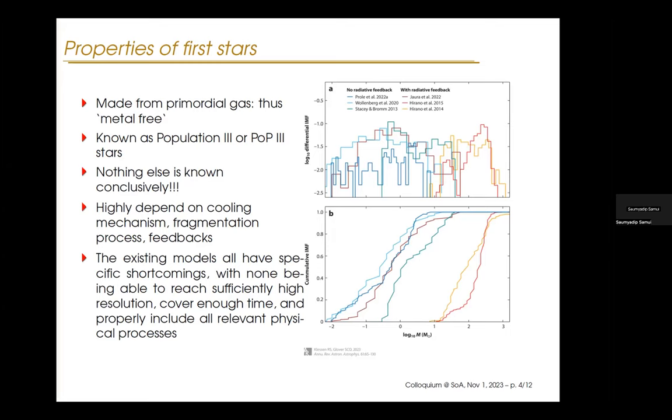So, in the first upper plots, what I see is that there are two kinds of situations considered. One is that we don't consider any feedback. Obviously, in the high mass range, the histograms that mostly contribute are those that consider radiative feedback, while those that don't actually don't reach. So why is that? Radiative feedback will enhance the temperature for smaller objects, and that will prevent them from forming the stars.